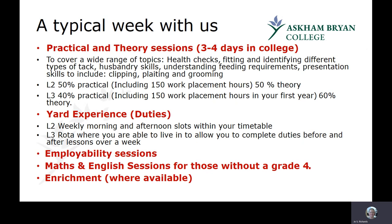In a typical week you'll probably spend three to four days a week in college and one to two days a week out on placement. You'll cover all the key areas including health, welfare, feeding, nutrition, business in your second year, and rehab for second year Level 3 students. That covers the core knowledge, and then depending on your pathway and interest you do other specialist modules.